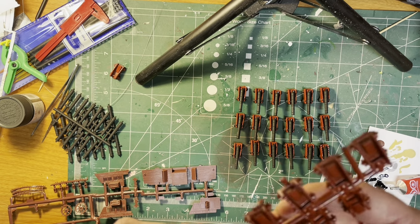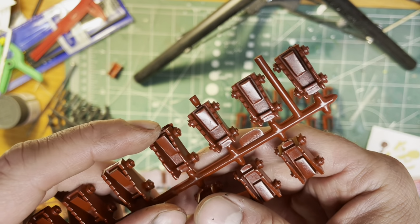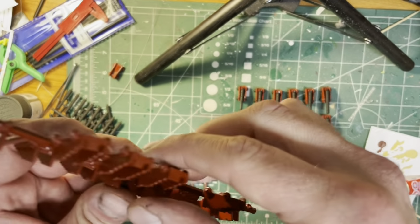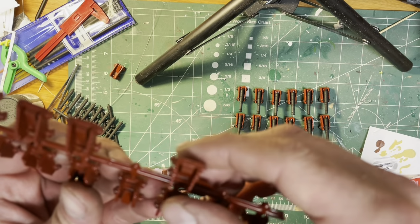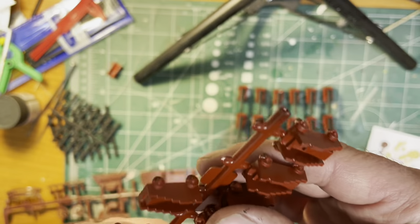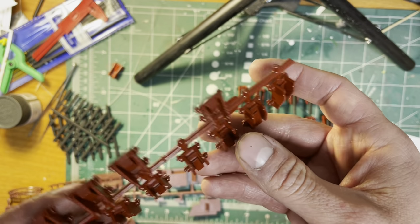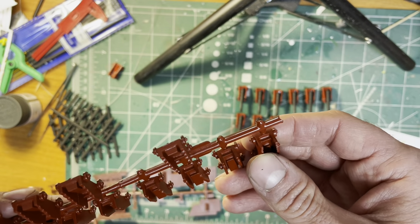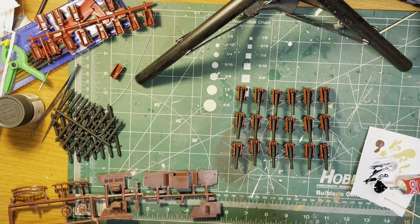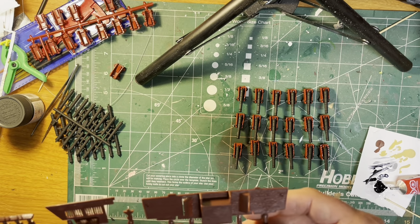You can see even on the carts, there's flash all through it. The wheels just aren't straight. There's lines through them from the casting, or not the casting, but the injection process. So luckily they're going to be on the lower deck. They're not really going to be visible aside from the barrel sticking out, so I'm going to live with them. But like I said, if I were doing this for a client, it would definitely get photo etch on it. No question about it.